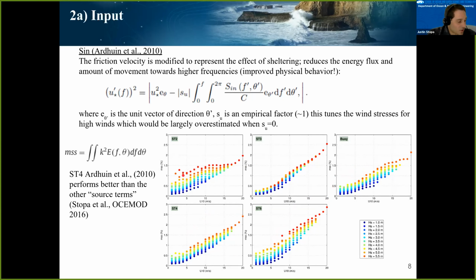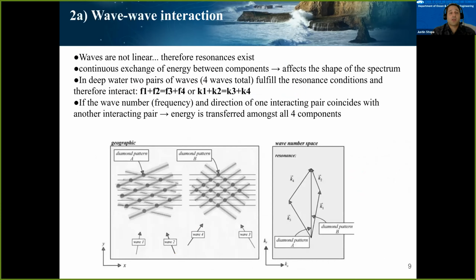Okay, so now let's transfer into our next source term, which is wave-wave interaction. And this is a difficult term, I guess, at least to describe in this context in a very short time, but I'll do my best here. So waves in the ocean are not linear, therefore resonance exists. And in deep water, there's a resonance condition that says that when 4 waves, written mathematically this way, so we can think about it in terms of wave frequency or in wave number. So if we say wave number K1 plus K2 is equal to the wave number of K3 plus K4, then we say that there is a resonance condition.